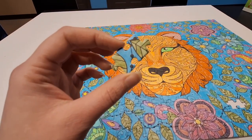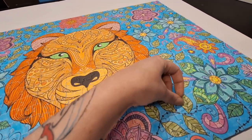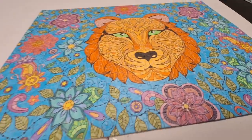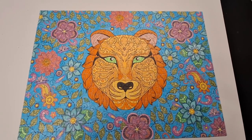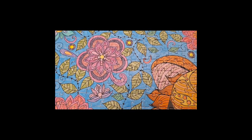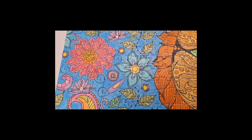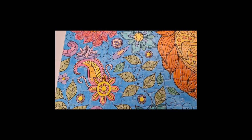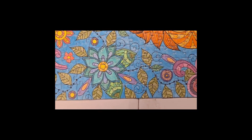And here we are at the final piece, arguably the most satisfying part of the whole puzzle. What do you guys think? I honestly can't believe, for something that you color in on a puzzle, how amazing the colors pop on it. I would love to try one of these with markers one day. I might not be brave enough, I don't know. That's one of those ideas I like in my head. I like the thought of how marker might turn out, but pencil crayon feels safer.